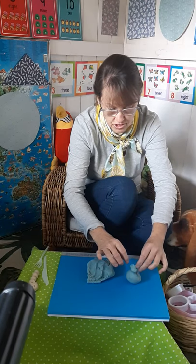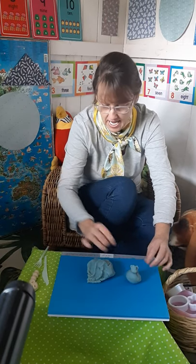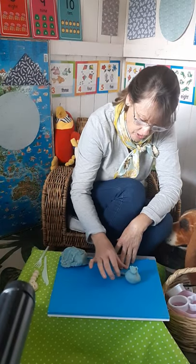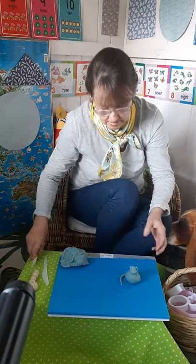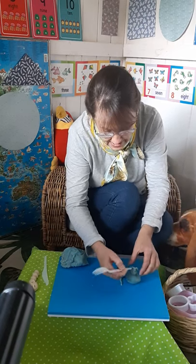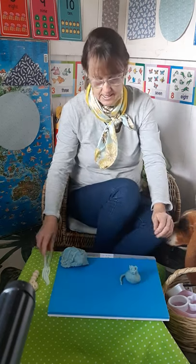Whoop, I pinched it too hard. Oh, sorry, kitty. There we are. And there's my kitty. And I can make a long tail. You can make anything you want. There's my tail. And you can put some little whiskers on your kitty cat. There we are, kitty. There's some little whiskers. And some little eyes with the back. Dunk. Okay. And a little mouth. And there's my little kitty.